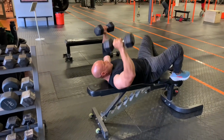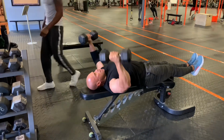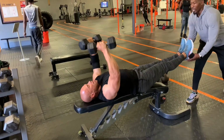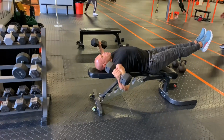Take them legs straight out, coach. Together. Off the ground. Hold them up some. Hold them up some. Right there. Now get them. There you go. Now finish them. Nah, take the legs back down where I had them. There you go. That's what I want. I'll hold them right there, champ. Hold them right there. Let's do two.